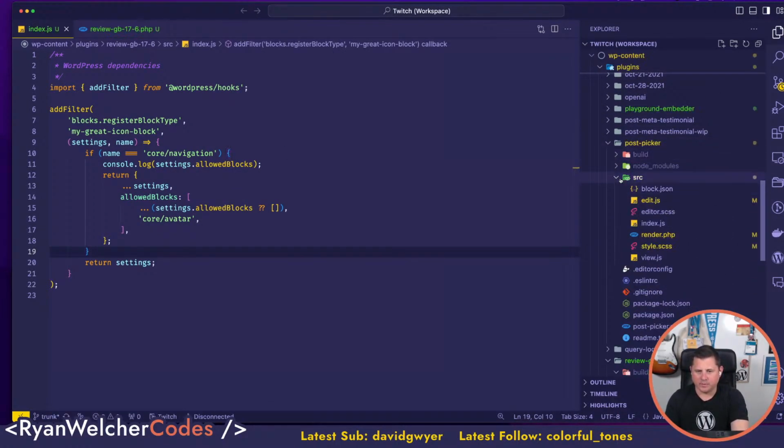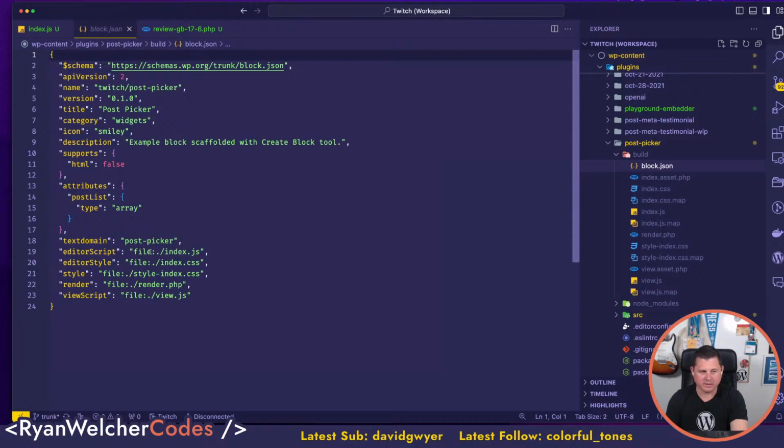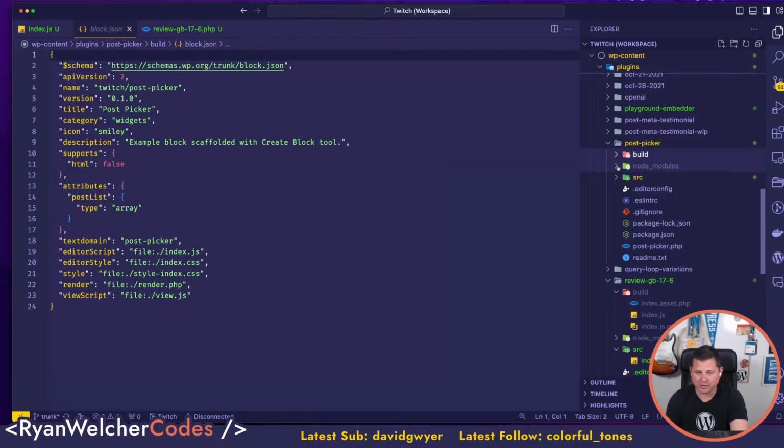Here's one. Okay, so you've got your source stuff in here, right? And then you'll have a build directory with a block.json in it. It's gonna look for stuff, and then you'll have a dev directory with also a block.json in it.